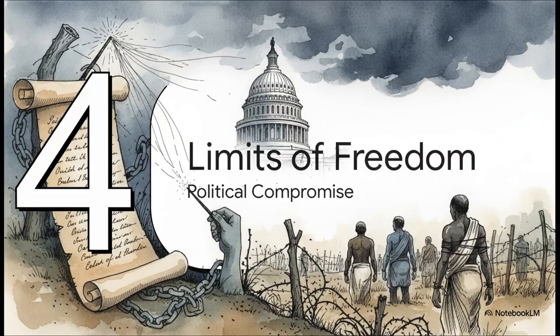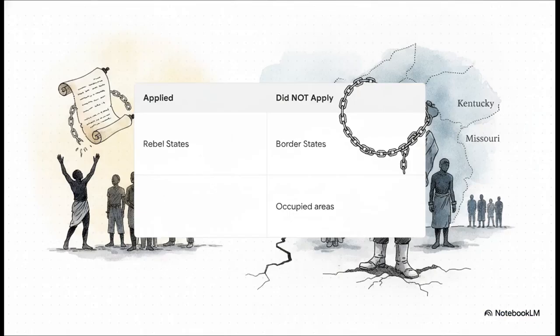Section 4. The Limits of Freedom. The messy reality of political compromise. As incredible as this document was, we do have to look at the messy truth of history here. The proclamation didn't just wave a magic wand and free everyone instantly. Now, what's really interesting about how this is laid out is the harsh reality of political compromise. It declared that enslaved people in the rebellious states were free, but that freedom absolutely did not apply to the border states that stayed loyal to the Union, like Kentucky, Missouri. It also didn't apply to Confederate areas the Union Army had already taken over. Lincoln did this to keep those border states from joining the rebellion, but the tough reality was that for many, their freedom completely relied on Union troops physically marching into the South.